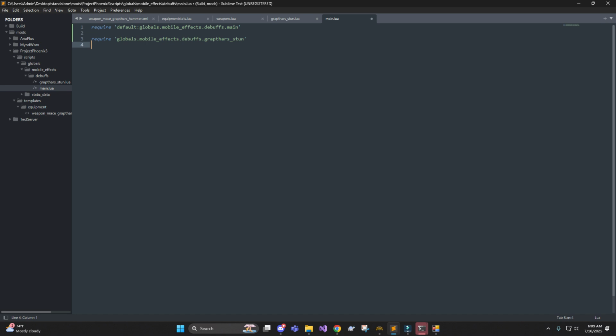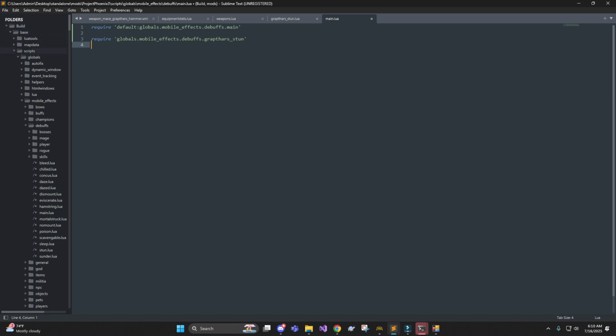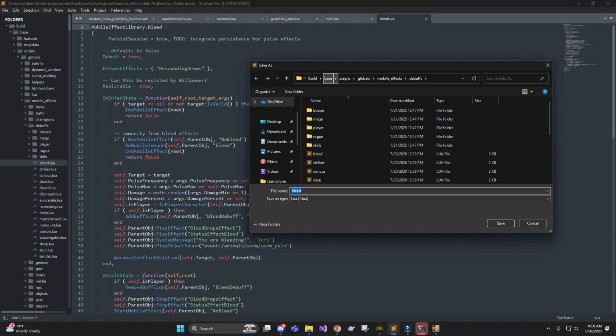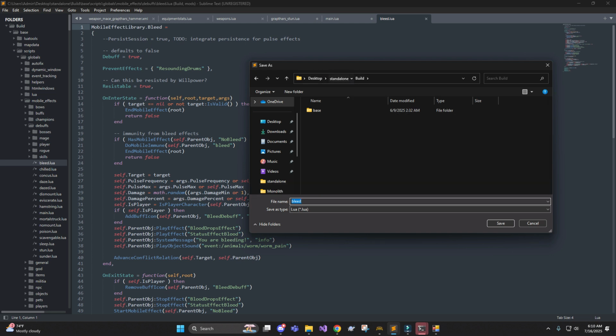And then the last thing we need to do is bring over our bleed file. And so what I'm going to do is go back to the build, base, scripts, mobile effects, debuffs, bleed, and we'll just go ahead and save this in our mods folder.